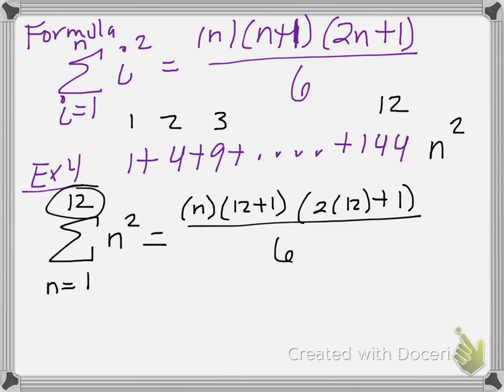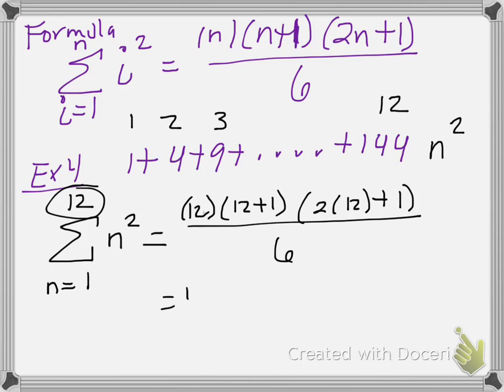6. And it looks like Miss Peña, did she even put a 12 there? I don't know. But it is supposed to be a 12, sorry. 12 plus 1, 2 times 12 plus 1. Oh my gosh, I don't know. But let me just finish it off, but I think you're right.